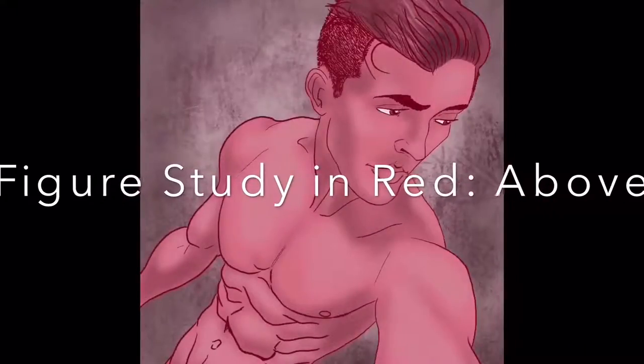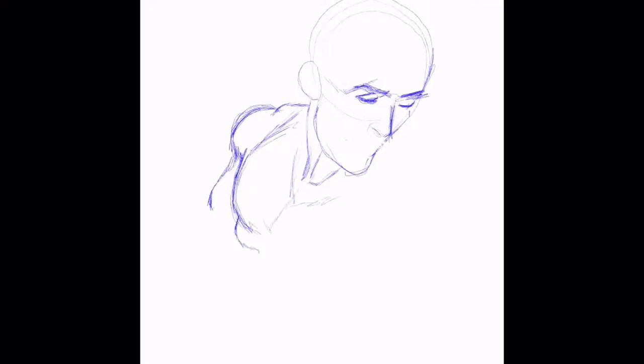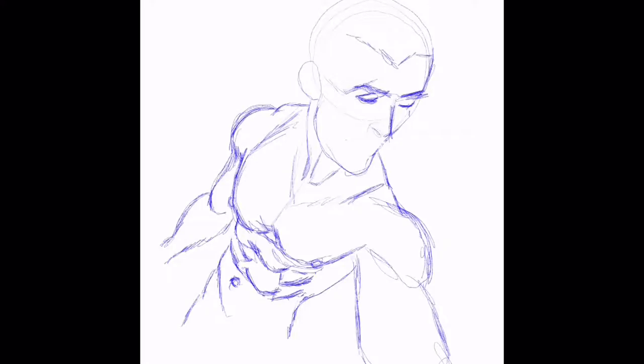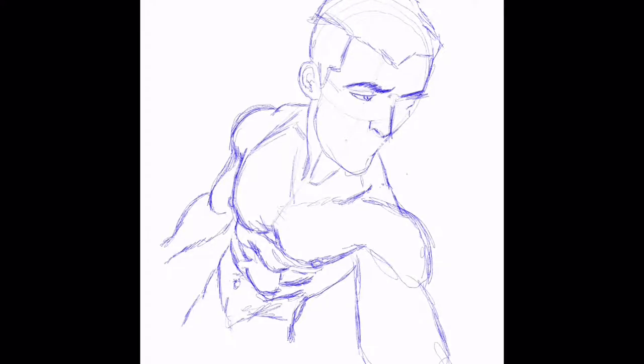So this next one is in the figure study group. This one is actually a friend of mine who works in adult entertainment. He is a friend — his name is Amp Summers, also known as Tyler Rush, if you wish to look him up. He did this selfie which I thought was really cool — it's not what he's known for, this side, and he would probably find that amusing. I just loved the perspective and it fit well in the series I'm doing. He really liked this portrait as well, so he has posted it on his Tumblr, along with this video done a little faster.